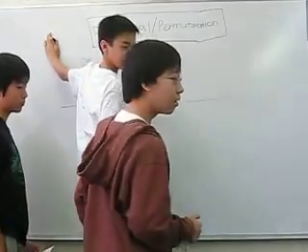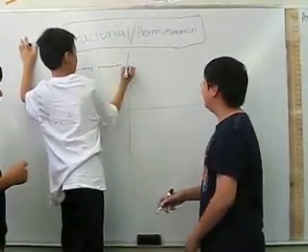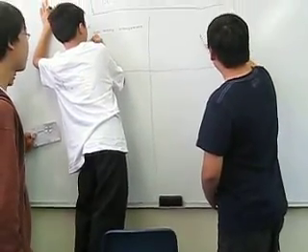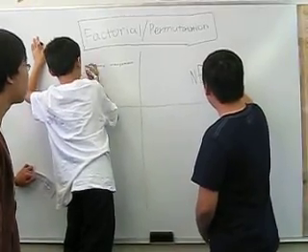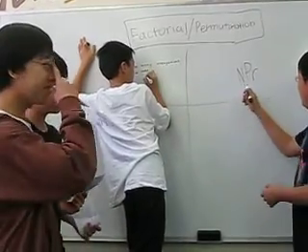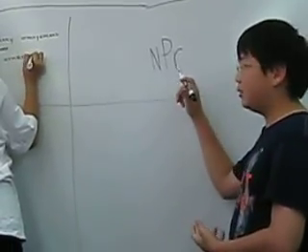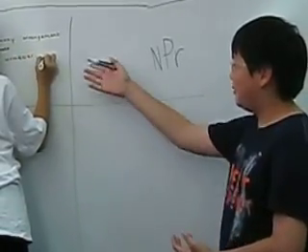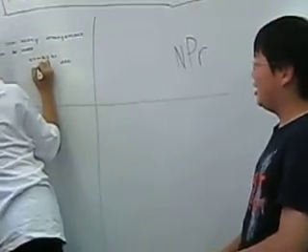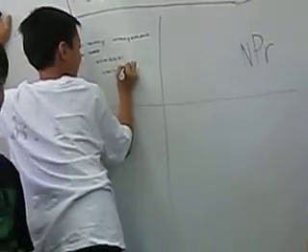I will now explain to you what nPr is. nPr helps find permutation. N stands for the number of choices you can make, and P stands for permutation, which the definition is right here: how many arrangements can be made, or arrangement of numbers where order matters. And R stands for the number of items.